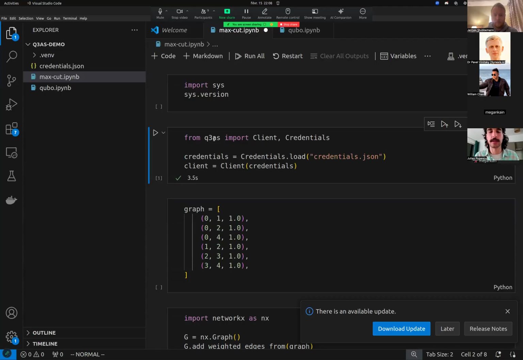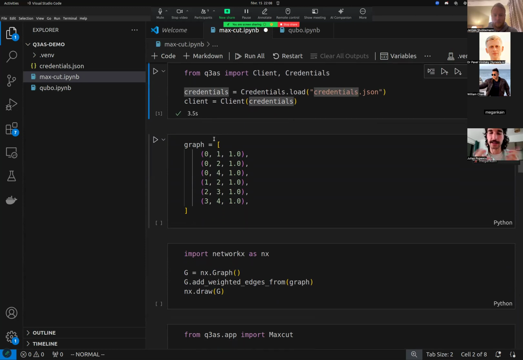I've set up a little demo about how to use Q3AS to solve a couple of different types of problems. The first thing we do is load our credentials for our Q3AS client. Here we just do pip install q3as to get the client.